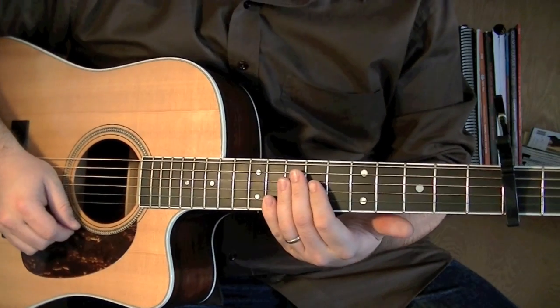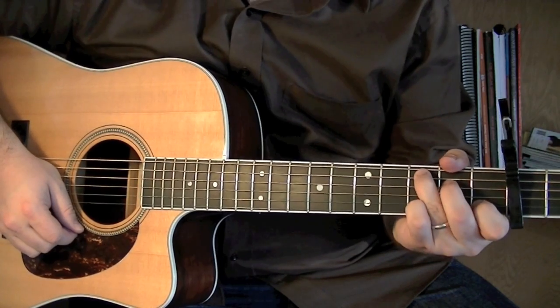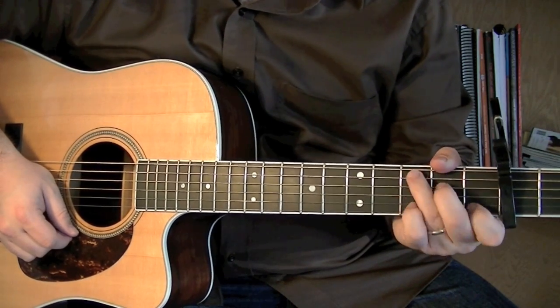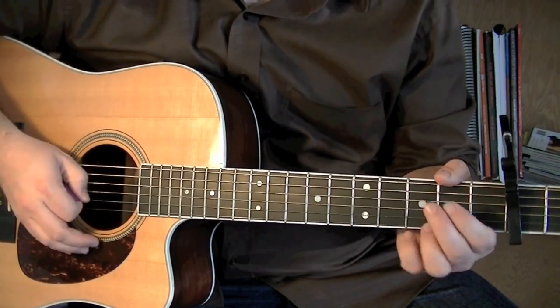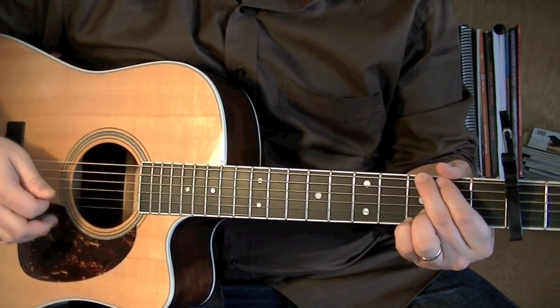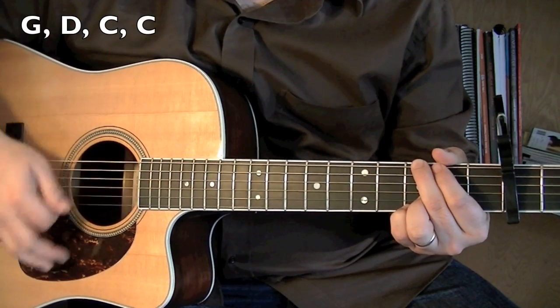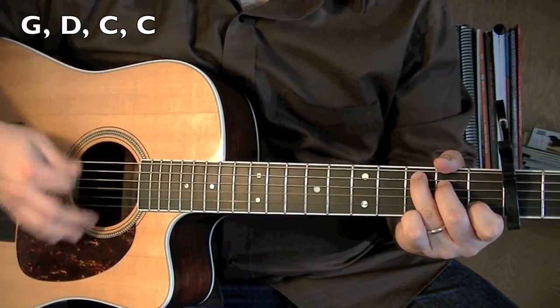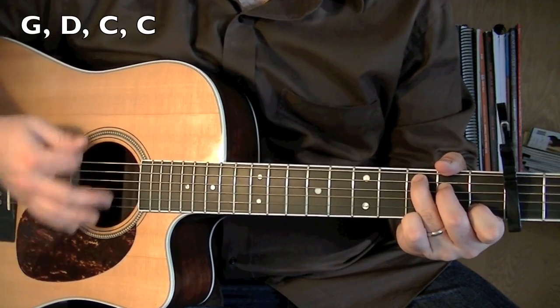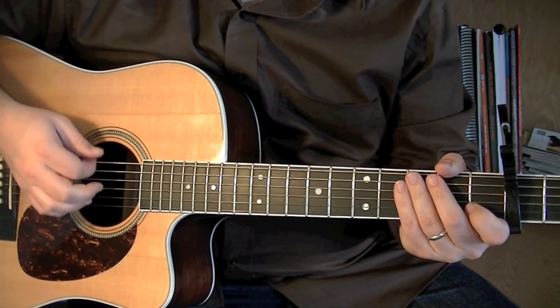Now we're going to go through part 2, and all it is G, D, C, and the C is going to get the same strum, just double up. So you're going to get basically two times through C. And that takes care of the whole song, really. We're going to go through that G again, and strum it the same way we did on the first section. Same thing with C. So pretty darn easy, if you ask me.